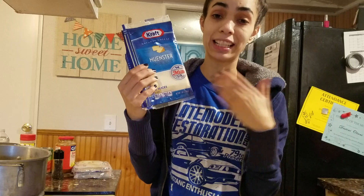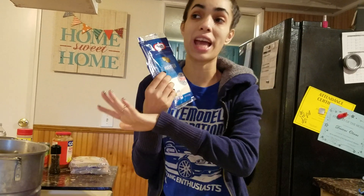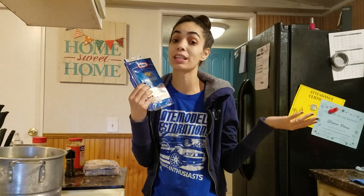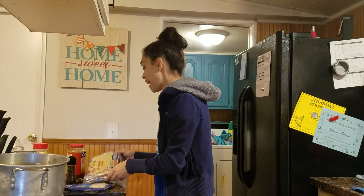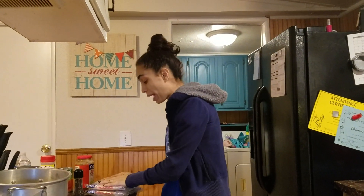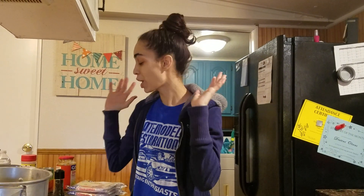You're going to need some cheese. This is the cheese we normally use — we use any kind of cheese we have, whatever is in our refrigerator. I have some Monterey Jack cheese from Kraft. Use whatever cheese you like. Now I'm going the lazy route and using these pre-made empanada dough discs. It's easier if you make your own, but I don't have time to make empanada dough, and by the time I want to fry them I lose interest.